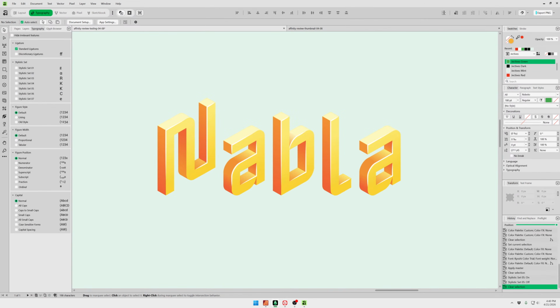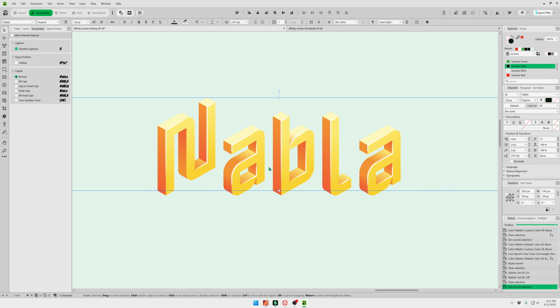Let me check my notes real quick, and we'll see who this one's by. I am going to go through all these. This is by Typearture, and this one's a Google font. This one's free. You can download it. The cool thing about this one, I'll get to in a second, is that there are some variable features.